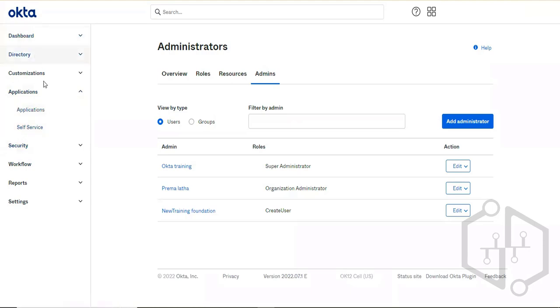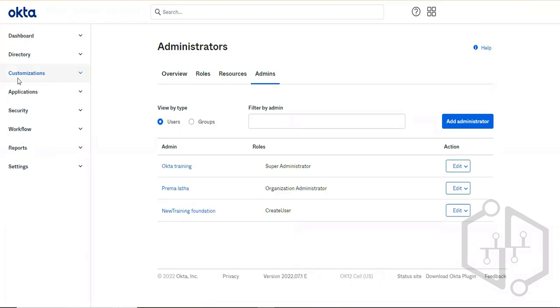So there will be many changes that each and every organization will expect if you give some option to modify it. That's why they are restricting it, and they are giving only an option just to view it. Okay, you cannot change anything. And there are a few other modifications that you can do for your company's branding and your organization's content. Okay, that you can do. So let's see how we can do it.